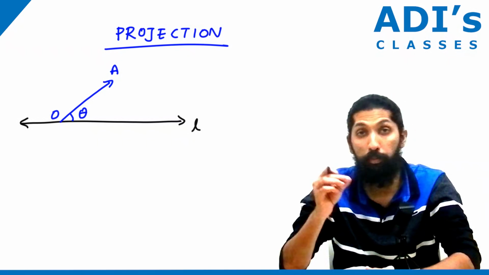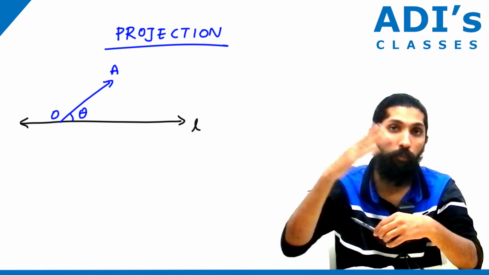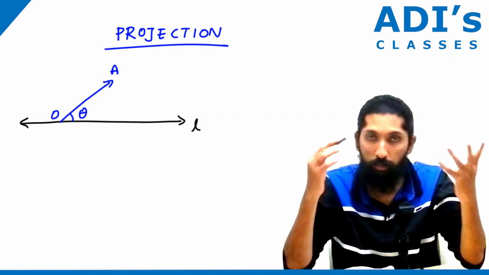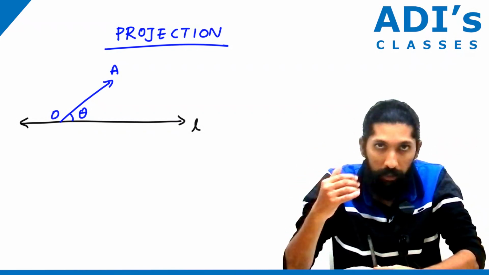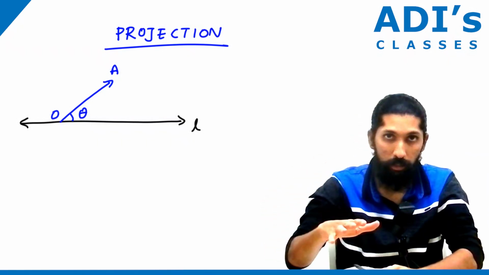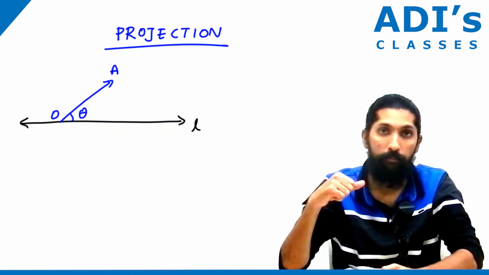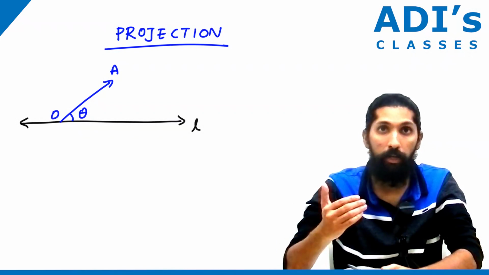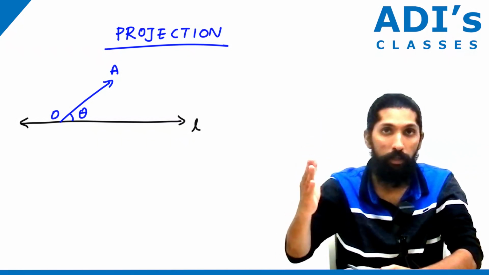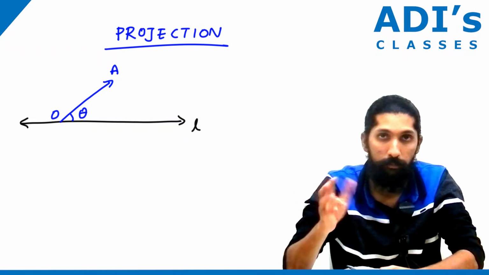Now, whenever we talk about projection, projecting in the sense of what? The shadow of one over another. Like whenever you're walking in front of a street lamp or a street light, you're going to have a shadow behind. Now imagine that the street light is behind you. You are going to have a shadow in front of you, correct? That means you're projecting a shadow in front of you. When you say project, that is the shadow of one over another. This is the meaning of the word projection, correct?